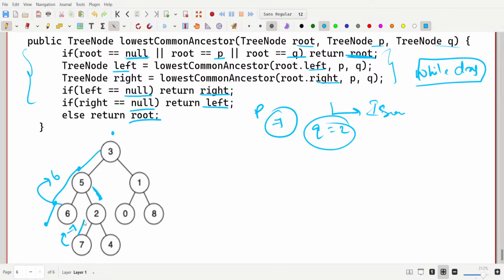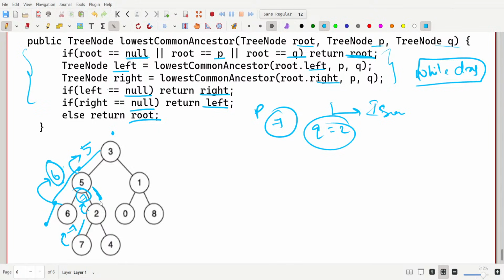We'll return 7 here, and on the right side again we'll return 7, and on the left side we'll return 6. Now, are left and right both null? If left is equal to null, we have to return right. If right is equal to null, we have to return left. Because both are not null, we have to return root. Means we have to return 5 here. We are going to return 5.